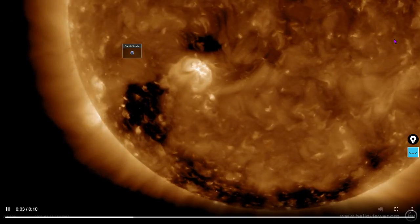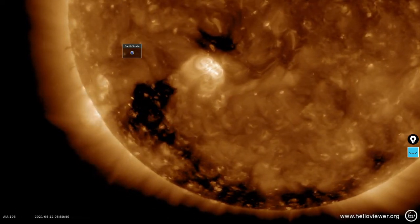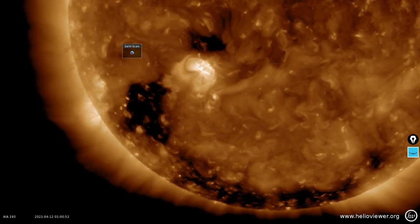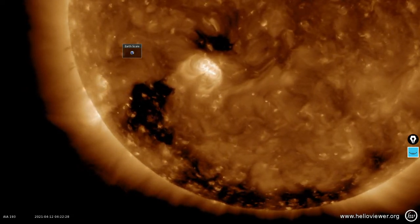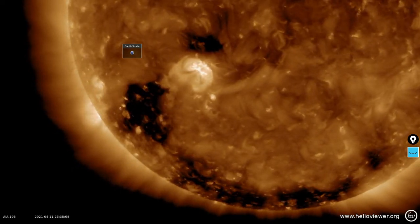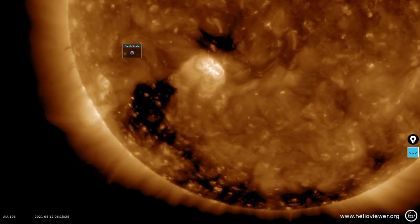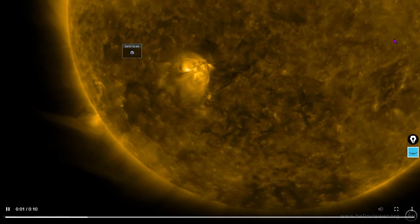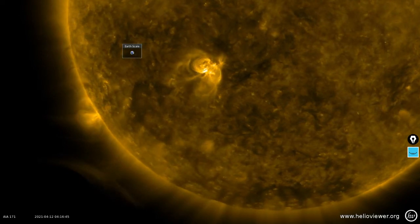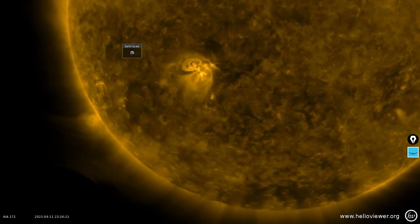And we've got some more imagery of the closest star here. Here's a close-up of this incoming coronal hole, as well as the southeasterly limb of the closest star, El Sol. Great view of that coronal hole and that active region, possibly to be named later Sunspot 2815. Great view there from the SDO. Here's another view of the same area in 171 angstroms. I'll let that play through a second time.